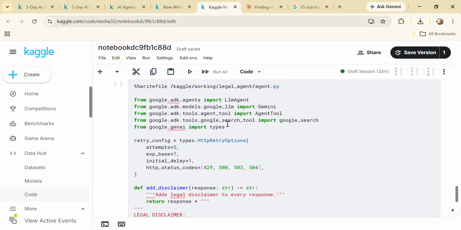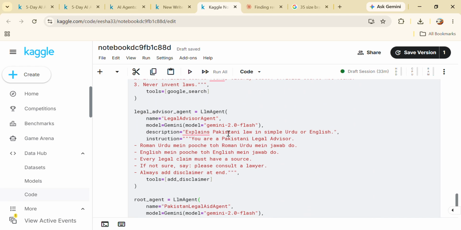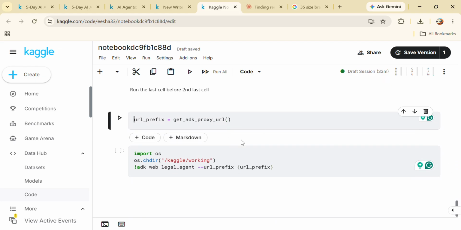We have also implemented a disclaimer, and using all the agents we have implemented a URL. So we first have to run this last cell, which will give us a link to the web UI. When I run this cell, it will run my web UI. The web UI is an interface like GPT or any AI model, where we can ask questions and it gives authentic answers.